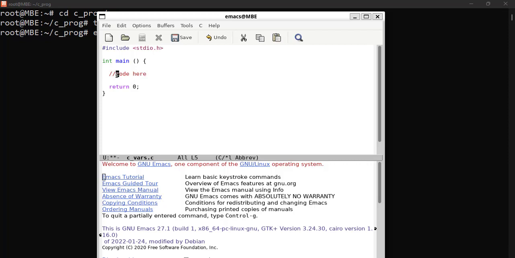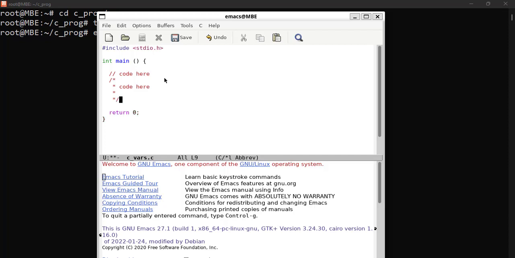What I've done here with these two double strokes is to comment this code. Now this is how we comment in C. You can do something like this, the double strokes, or there are those who prefer to do this, and then they write code here, and then they still come down and close it.